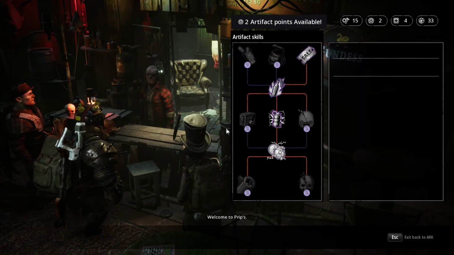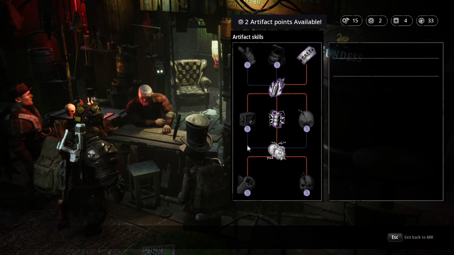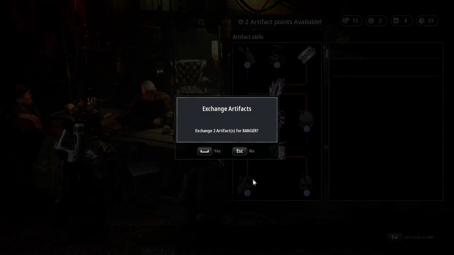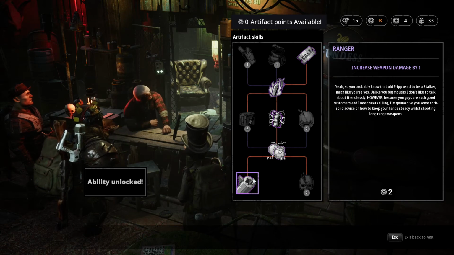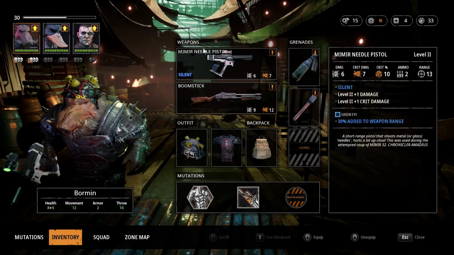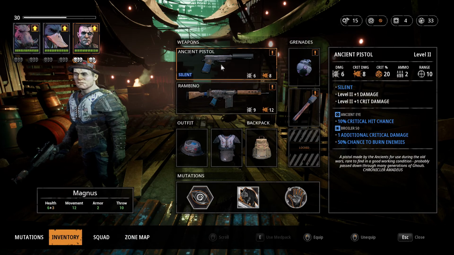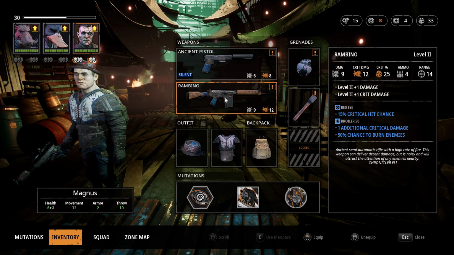What's another 30 seconds? Hello. Increase weapon damage by 1. Ooh, absolutely. So now all of our weapons do 1 extra damage. So yeah, so see, now it's 9, 6, 7, 9, 6, and 9. Oh ho ho.